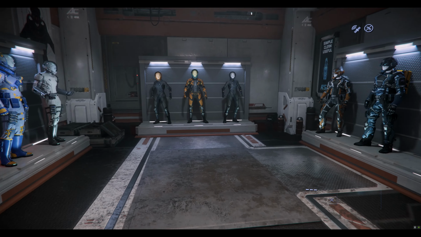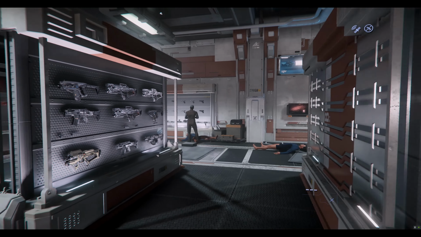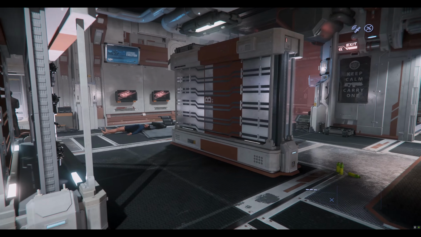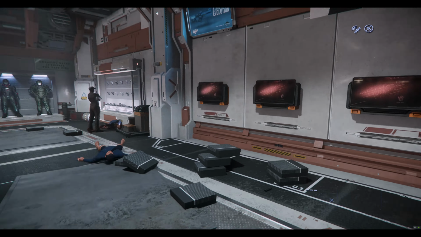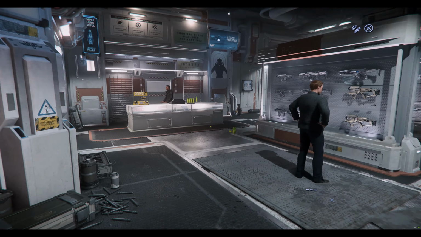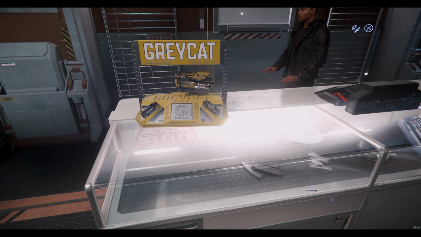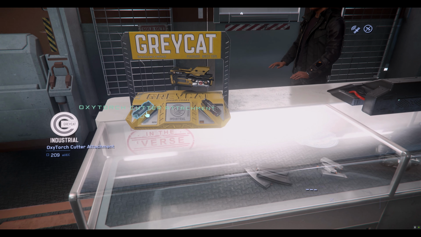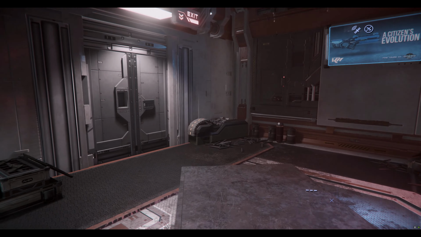Anyway, so you got armor, guns, nice selection, drinks, whatever you need, you can get it here, great cats, attachments, mining. Should I have some other bits?